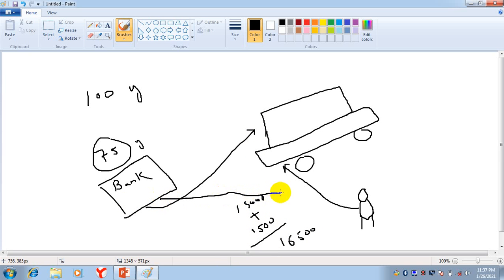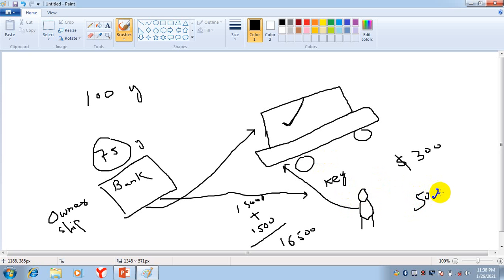The bank will give the key of the car to the customer, but will keep the ownership documents. Now this man will make monthly payments of $300 to the bank. He will use the car, so he holds the risks and rewards. If there is an accident, a risk, he will be responsible. If there is any benefit, he's using it as a taxi car, so he is generating 50,000 Afghanis monthly. These rewards belong to the customer.